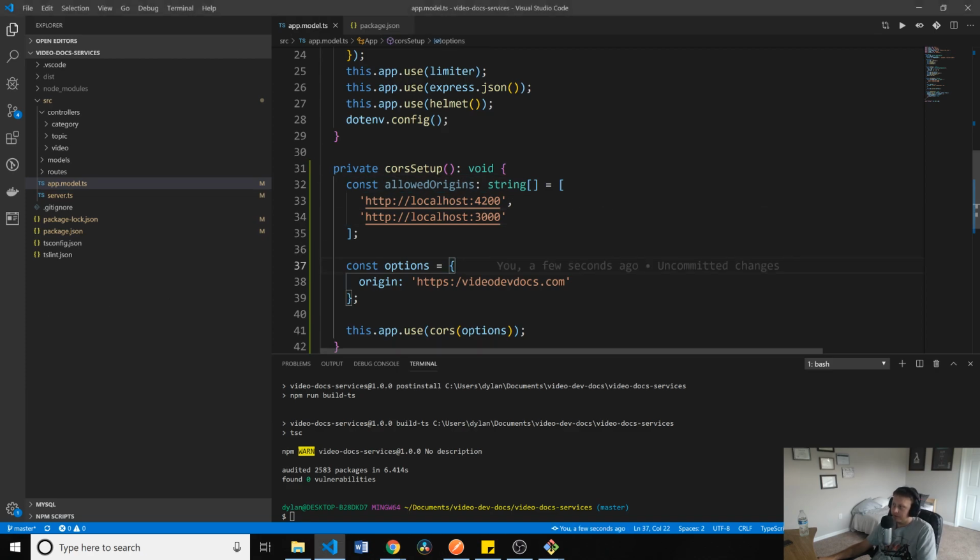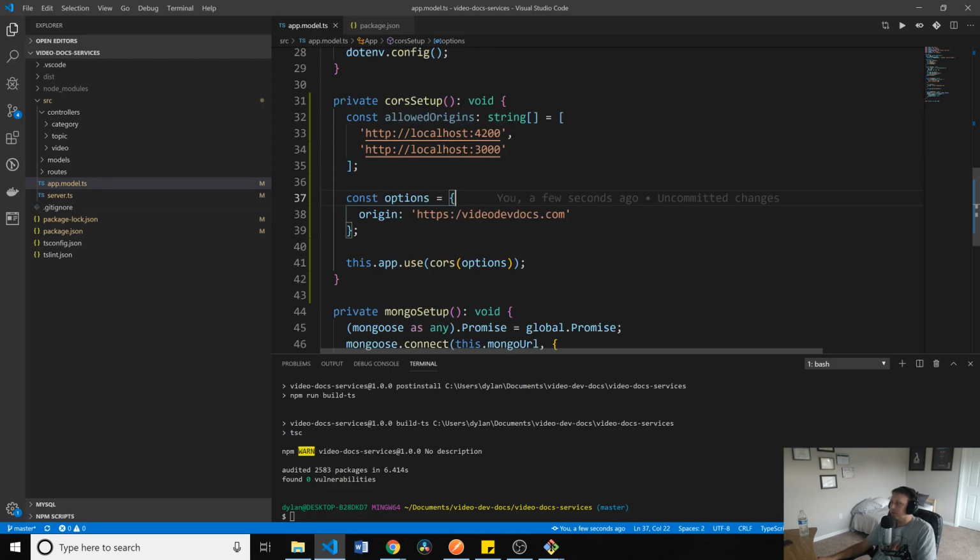All right, and then instead of origin being like this, we can have cors options, and origin will be a callback function.